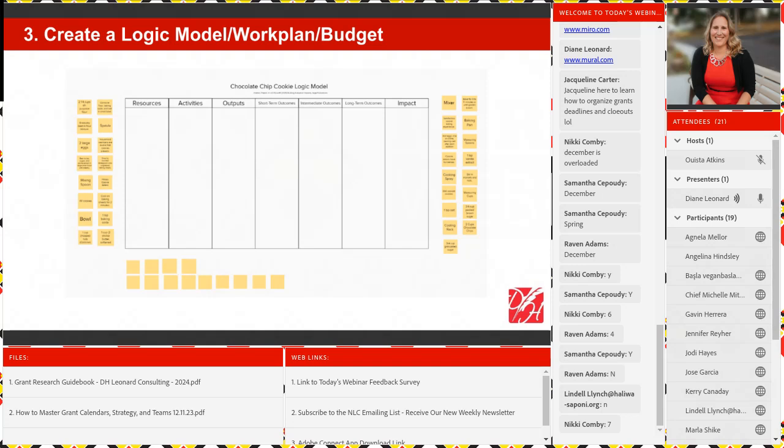Not all colleagues in your organization are going to love logic model design. There's a similar exercise related to laying out the steps of making a peanut butter and jelly sandwich. But the one that our team really loves is around chocolate chip cookie baking. And so what this exercise is and what these little stickies represent are different elements that are going to get placed within the logic model.